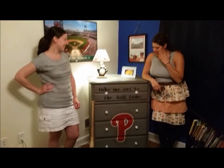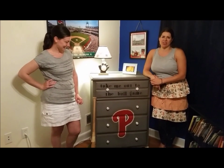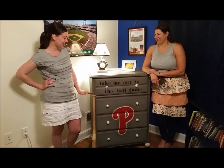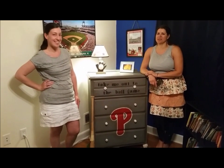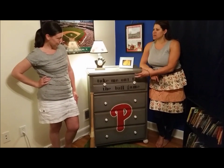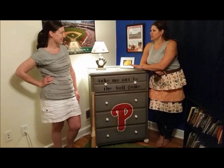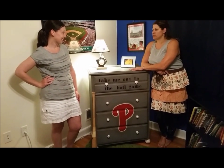Okay, so we have finally completed our wonderful Phillies baseball theme dresser. What do you think, Kelly? It's amazing. It is beyond anything I expected. I can't even believe it's the same piece of furniture. Yeah, it's amazing how paint and hardware and things like that will transform a piece. And I gotta say, this is a heavy piece of furniture. This is really constructed well, and we really worked hard on this piece. I think your son's gonna get a kick out of this. I think it'll give you guys pleasure for years to come.